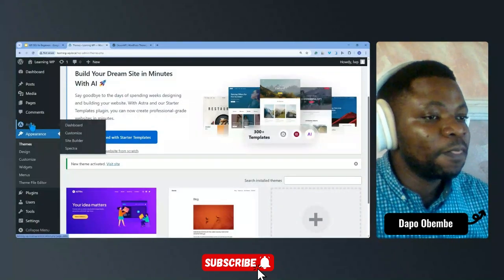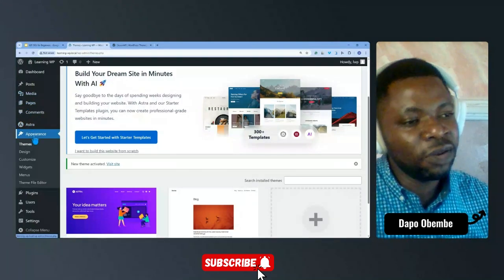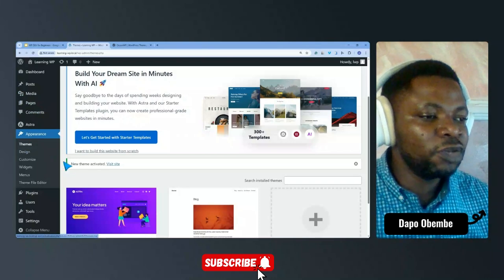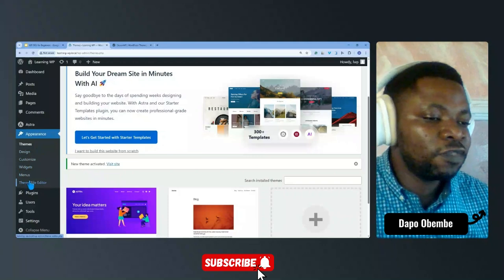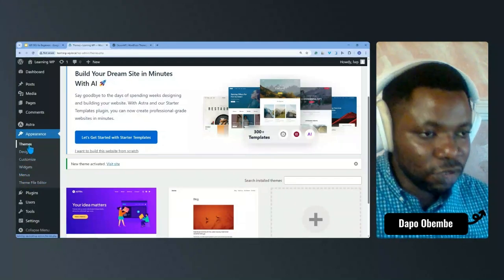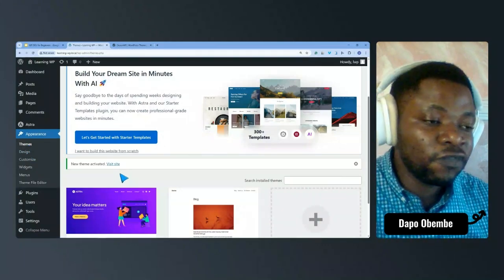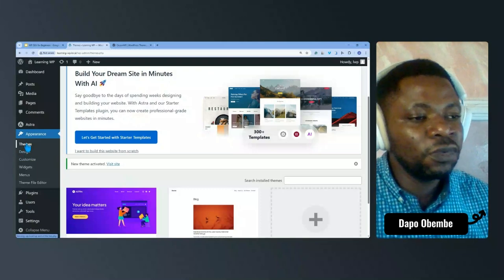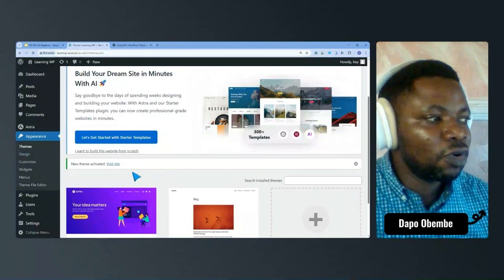If you install another theme, you may not have the menu outside here, you may have the menu inside your Appearance here. And you notice that when we installed and activated Astra, we now have theme files, menu, widgets, customize, design, and themes here. Because Astra is not a block theme, while 2025 is a block theme, that is why we only saw themes and editors. So that is one way of installing a theme on your WordPress.